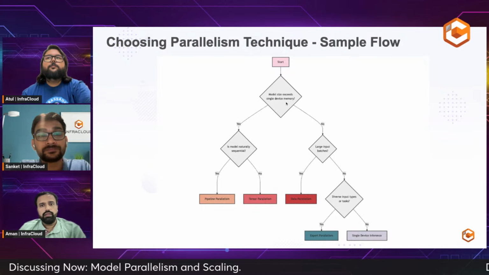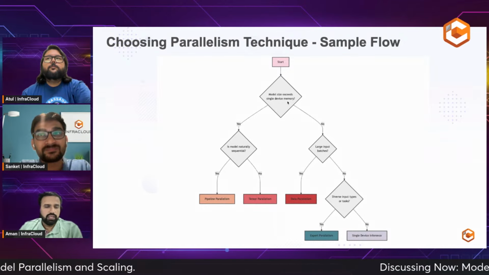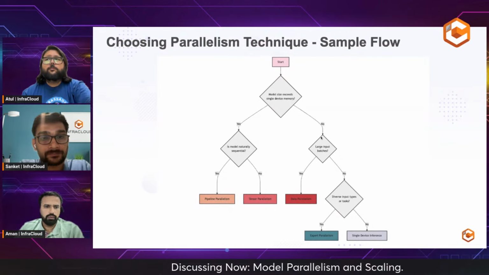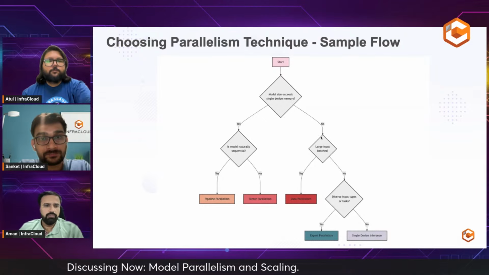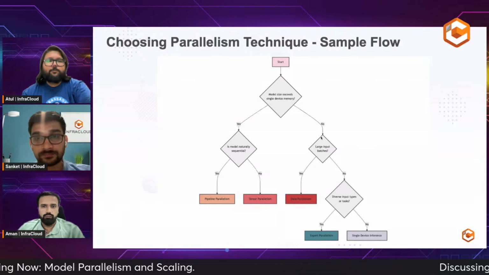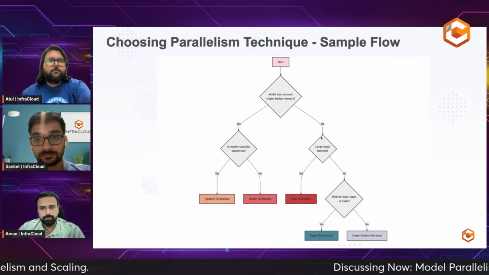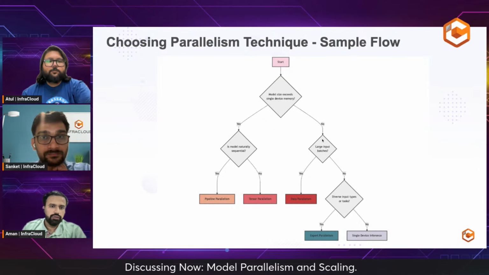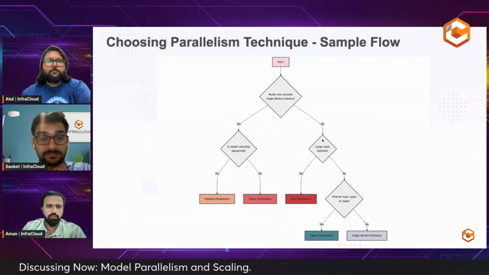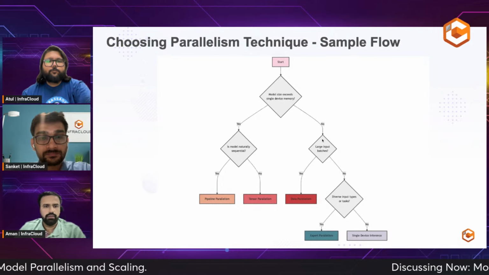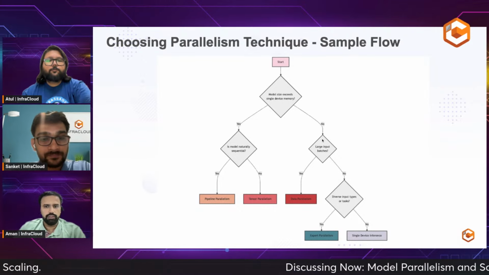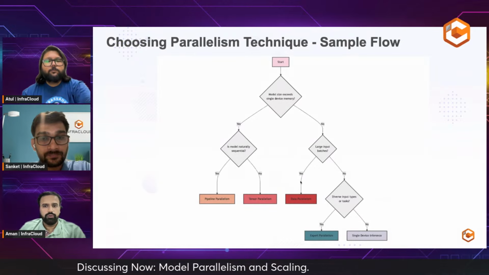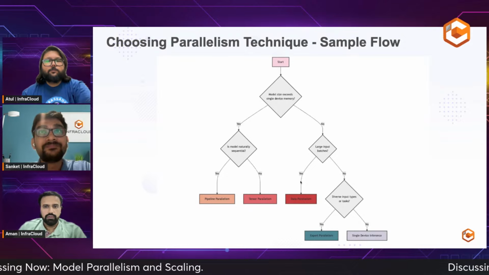Now, when it comes to the model size not exceeding single device memory, it's good. It can fit into that box. Now we are choosing small models or whatever. I have an H100, let's say, and a big memory. I can fit the model into it. Then what decides when I need parallelism? There it becomes important: what are your input batches? Are you making just one query, and you know that your customer load might not be more than 100 requests per second? It can easily handle that. It can generate even the KV caches and all those things for it. Then you probably don't need anything. You can even run a single device inference.